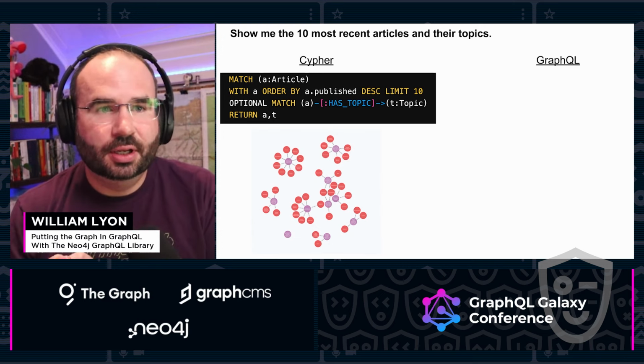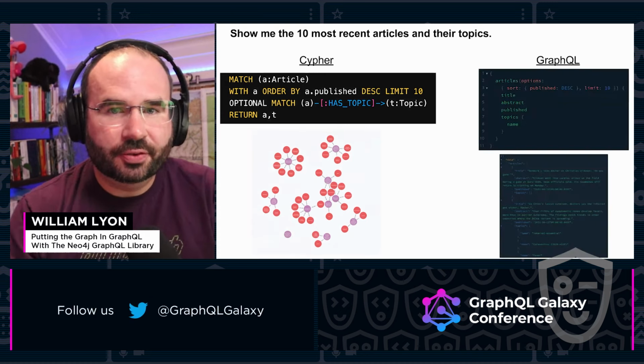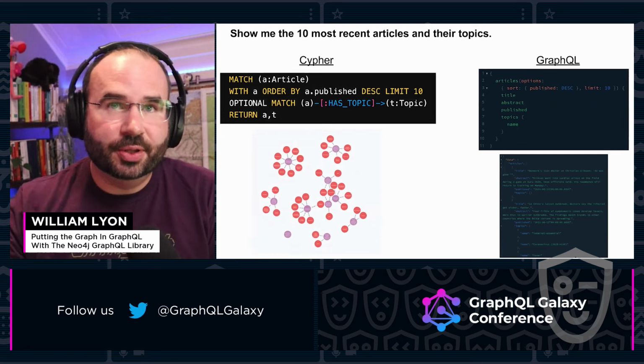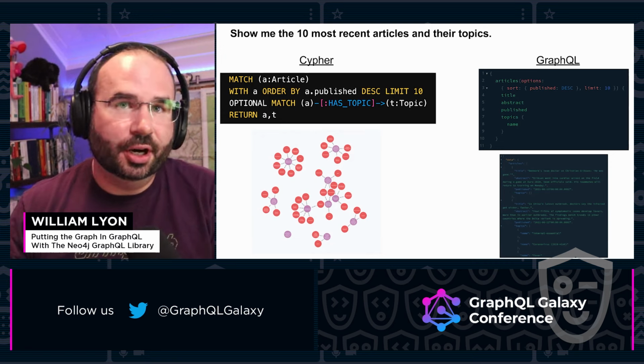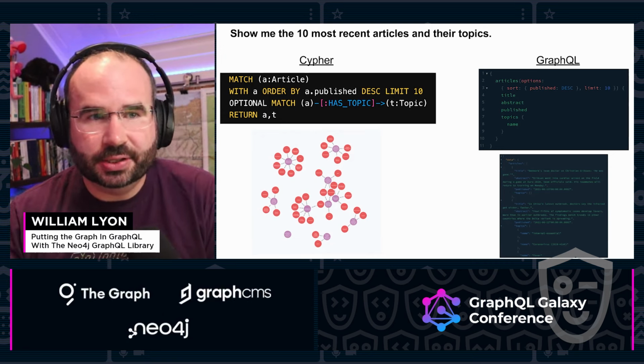And now we see the 10 most recent articles and their connected topics. In GraphQL, we would just add to our selection set to describe this traversal now from the articles to the topics. So we're starting to create a nested selection set here.